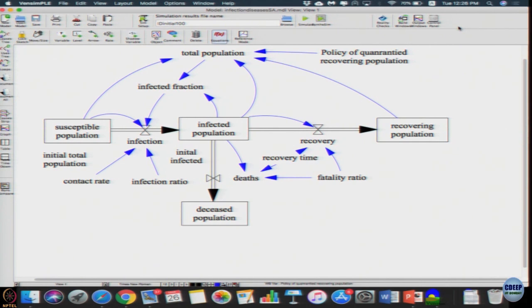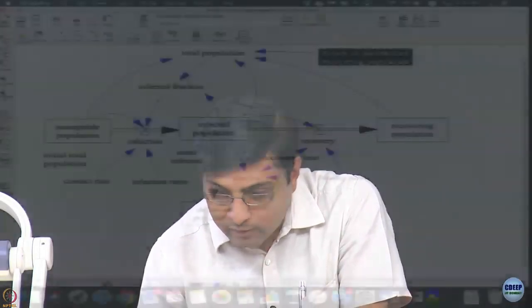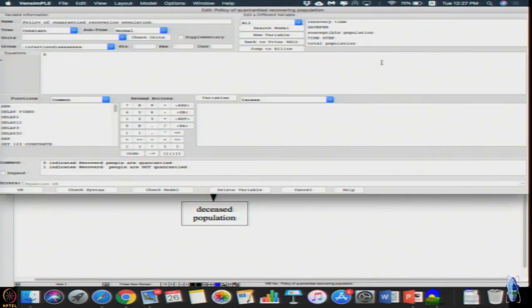So, this helps us understand what is a better modeling practice. Now, I can again use the sim setup tool to set the policies. Let us do sim setup and call it ID policy 1. Policy of quarantine, instead of 0, let us just make it... Now, 0 means it is already quarantined, right? What is the base case we want? We want the base case to be 1, which indicates recovered people are not quarantined. So, let us just call that the base case. Again, as you can observe, we are using the comment box to do the documentation, so it becomes easier for us to figure out what is happening.